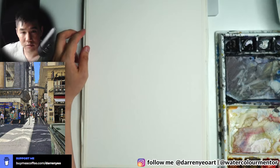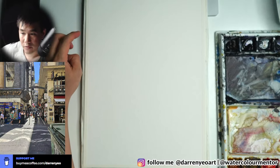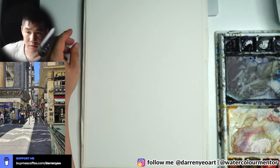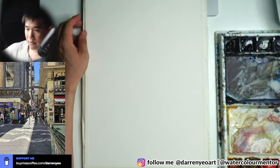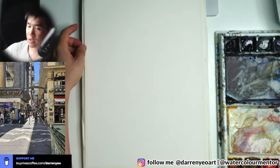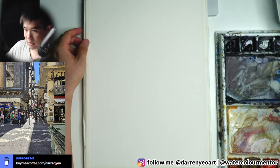So I've actually enlarged the reference photo to the left, and I've got Pamela here in the chat. How are you doing, Pamela? Good to see you again. It's a really warm day today. I think it got up to about 36 degrees or something, nearly 40.